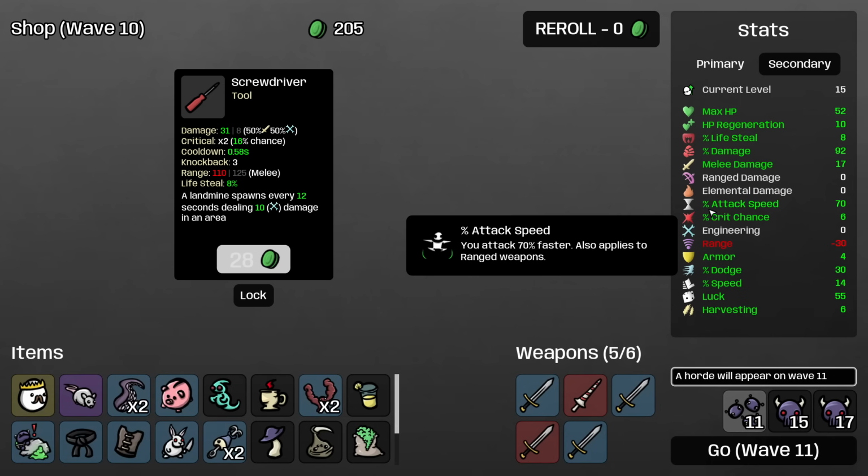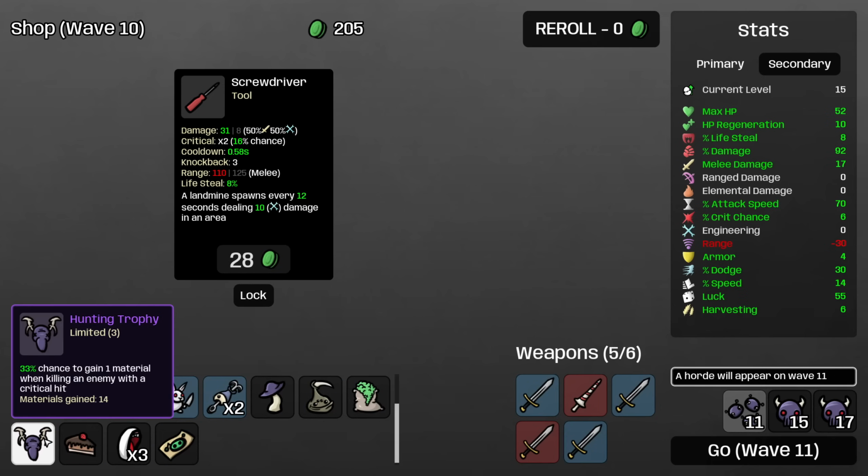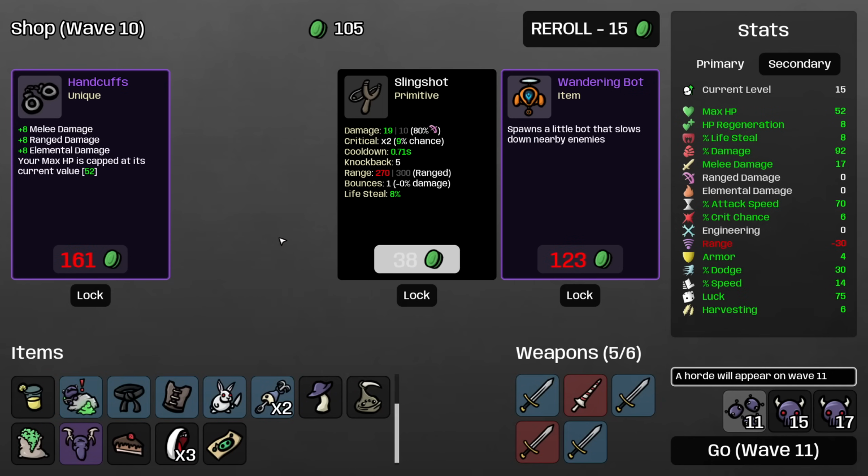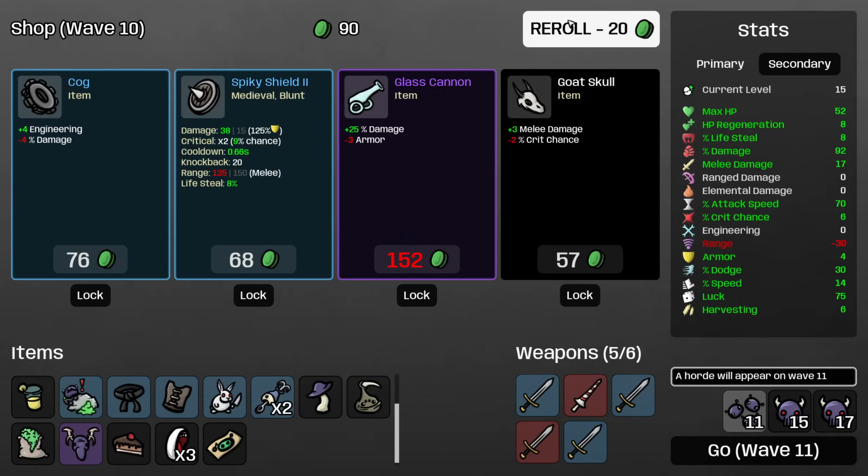Another tentacle, so we got the tentacle that we locked, and then we've got the little muscly dude. So with now 6% crit chance, maybe this hunting trophy will start to pay for itself soon. I definitely don't want the handcuffs, but even though it does cost me some regen, I'll take the Shady Potion. Throw in one more reroll to see if there's anything else I can get here.